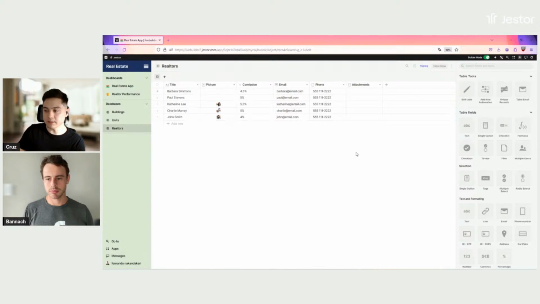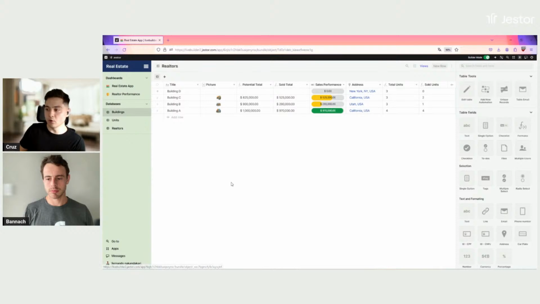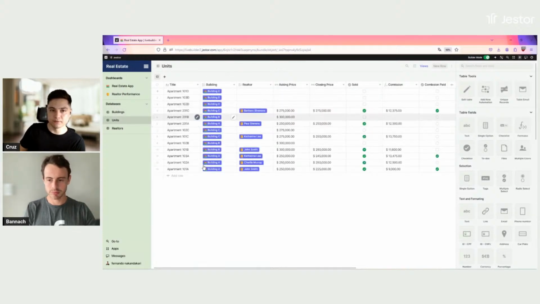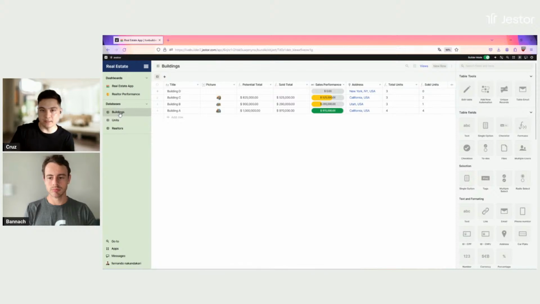So this is a very simple structure, and I just want to go back to buildings and look at the roll-up field, because here in units, for example, you can see that each unit is connected to a specific building, right? So apartment 101D is connected to building D, right? So this is how the roll-up field works. It works because of this connection.